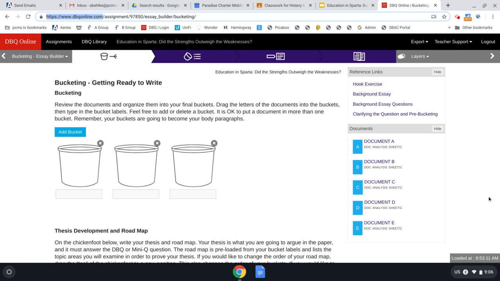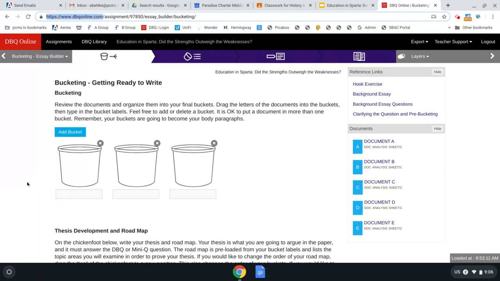In the last video, I forgot to talk about the online tools. I was using the paper packet only. If you're choosing to use some of these online tools, this is where they get kind of cool and interactive. This is where you've got your 3 buckets. We don't need to add a bucket. We're just going to have 3.